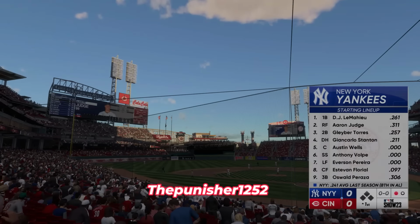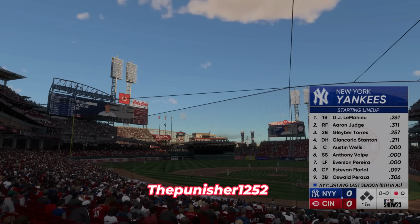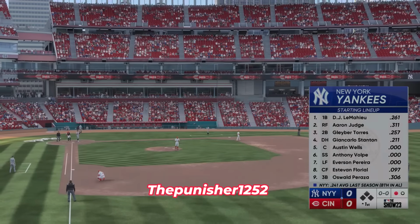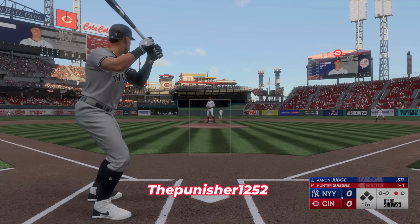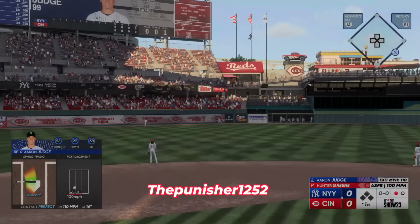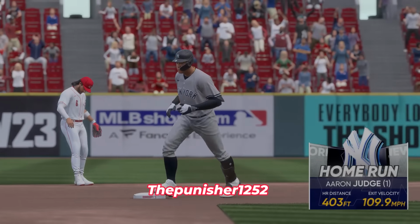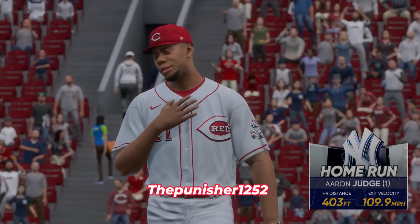Here, they're just looking to provide him a little bit of run support, and they'll see what they can do for him. Boog, you have to be really careful when you've got a guy like this on the mound for you to not become a spectator. You know that he doesn't give up a whole lot, but sometimes guys get a little too comfortable and don't have an urgency to... Judge rips that one. And gone! Aaron Judge leaves the yard. It's 1-0.